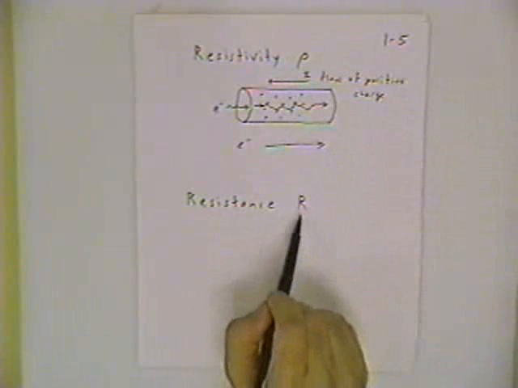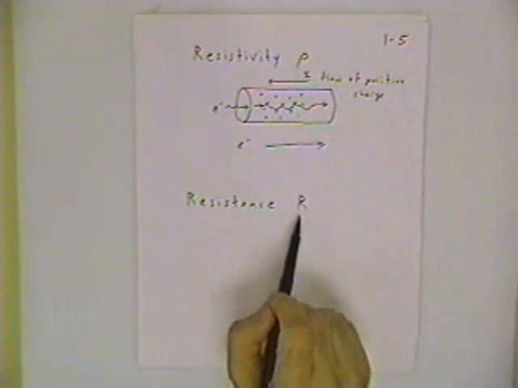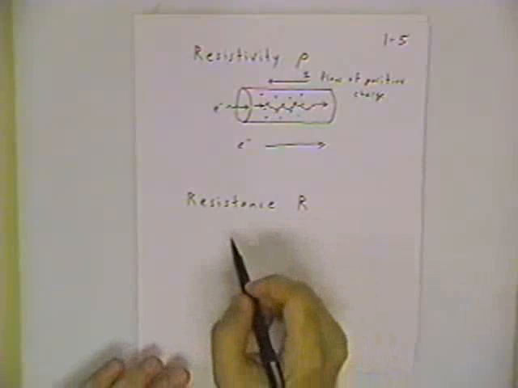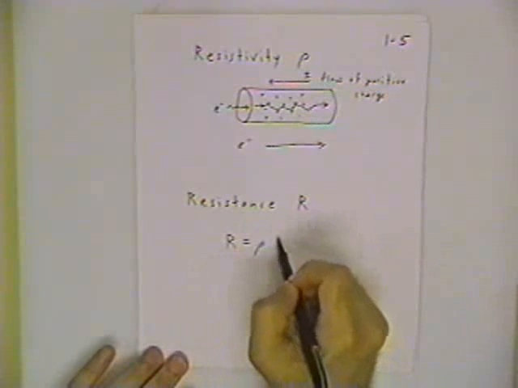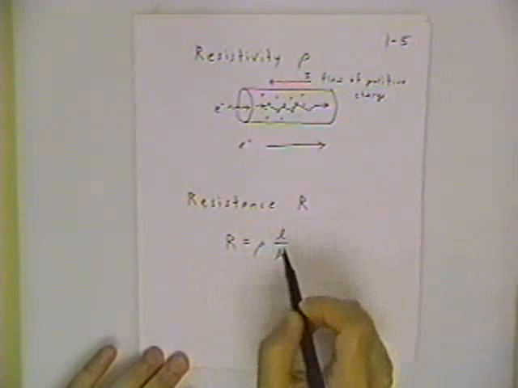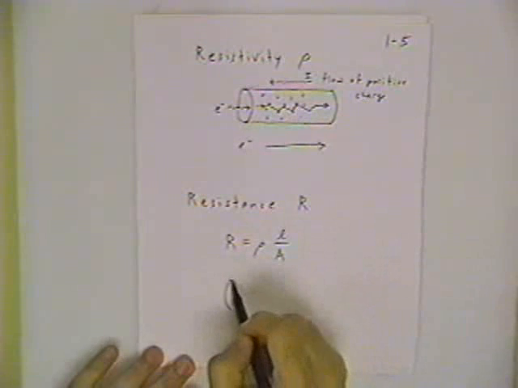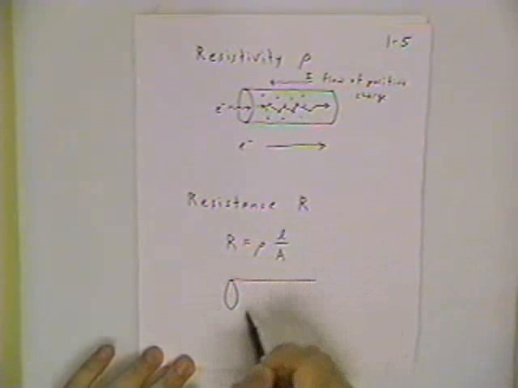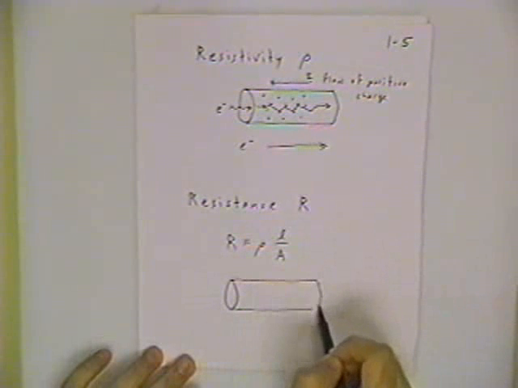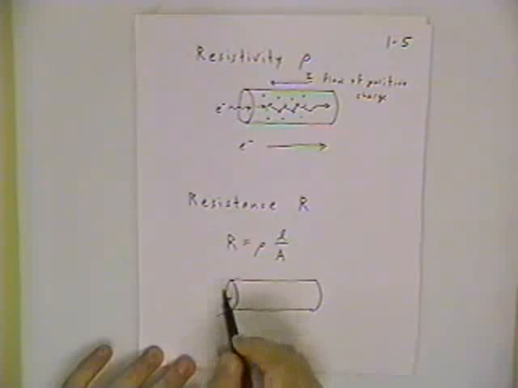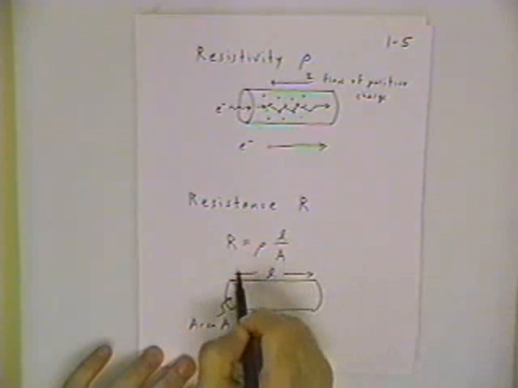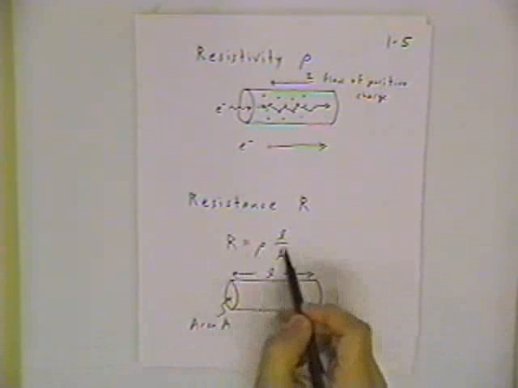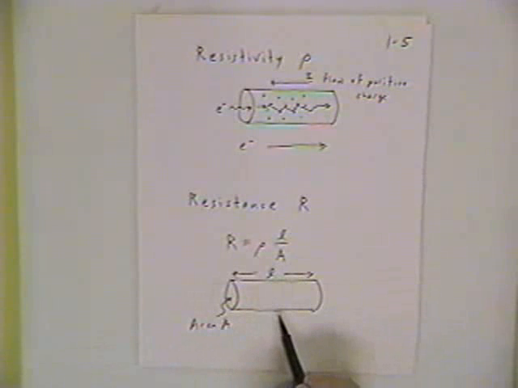And once again, this is at the theoretical level. What we would like is to have a laboratory-scale manifestation of that, something that we can grab hold of a little bit easier, and that's where the idea of resistance comes in. If you take a block of material and you know its resistivity rho, you make that block of material cross-sectional area A, and you make it of a length L, then this equation gives you the resistance of this element.